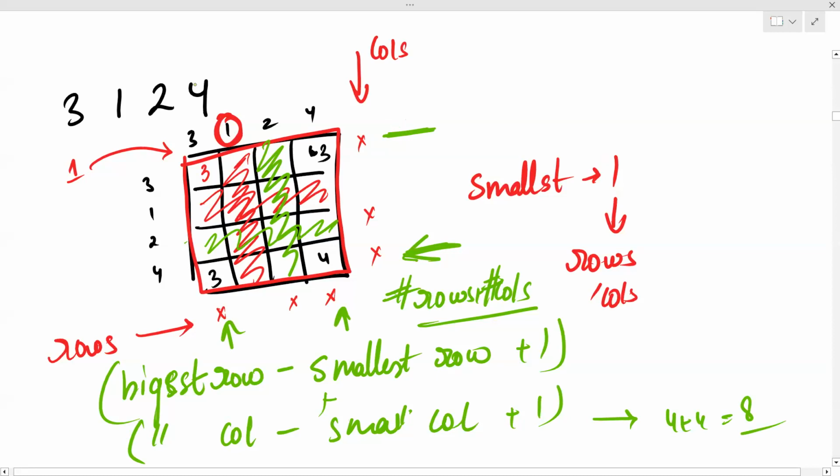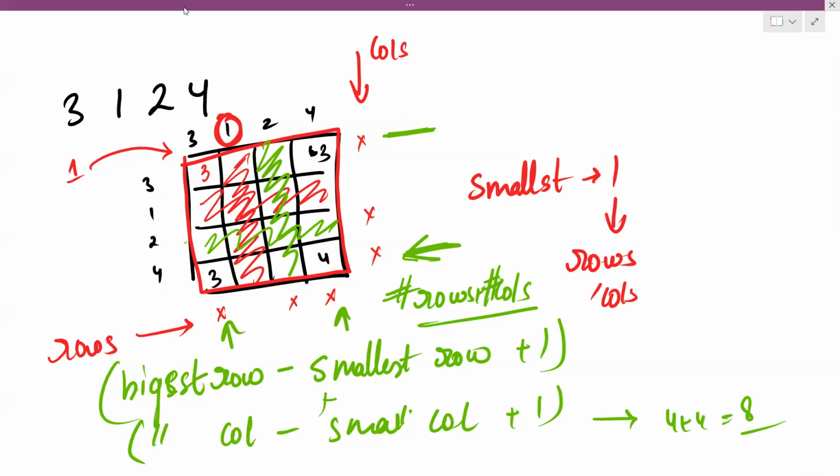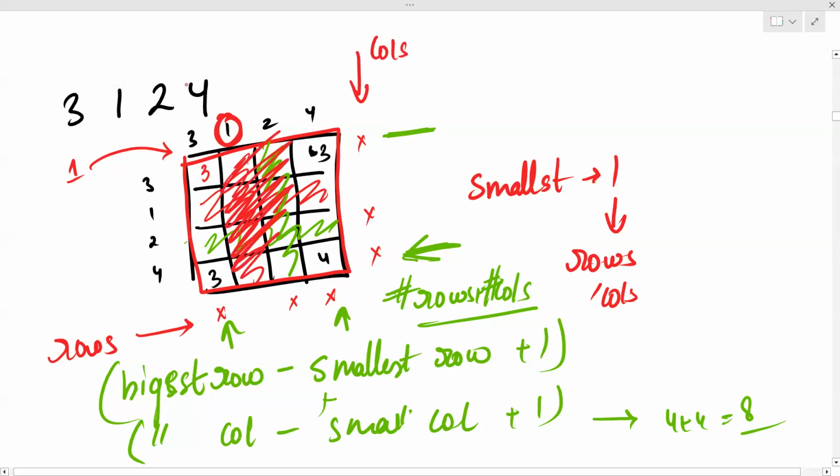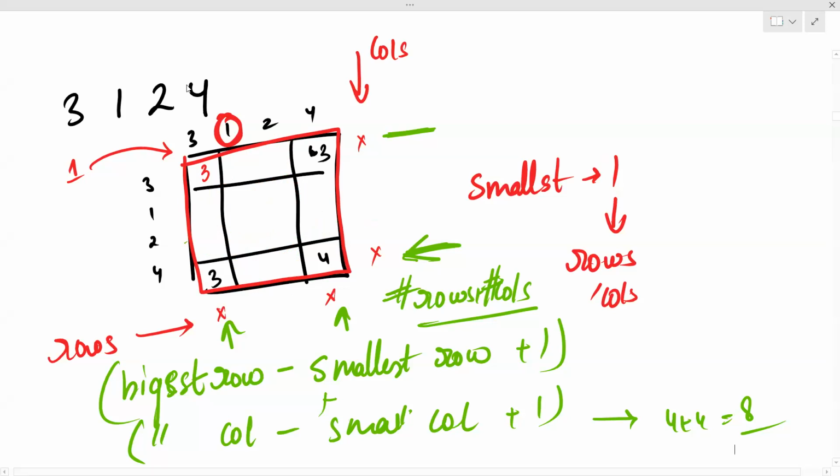Okay. So now all the things that are gone: this thing is gone. These two rows are not available to me. This is not available to me and this is not available to me.